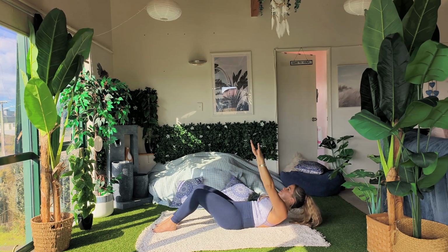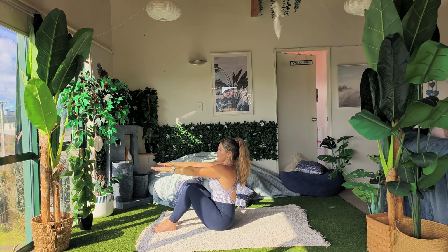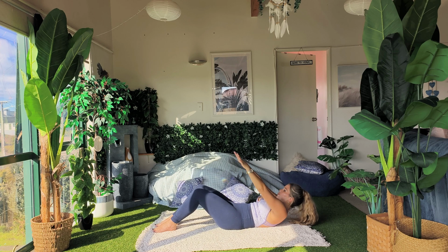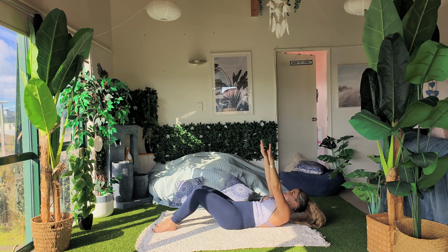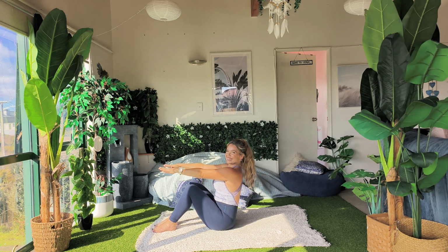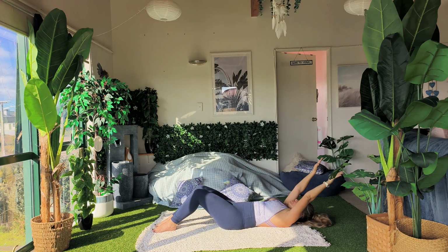back down again. If it feels a little bit too much here to have the hands away from the legs and this is feeling a little bit too intense, you can hold on to the back of the legs and just walk the hands down and back up. You can even stay quite high, so rather than coming all the way down onto your back, you might just hold on to the back of the legs and kind of just let yourself roll a little bit back by engaging the core and then sitting back up to lengthen the spine, sitting up tall again.